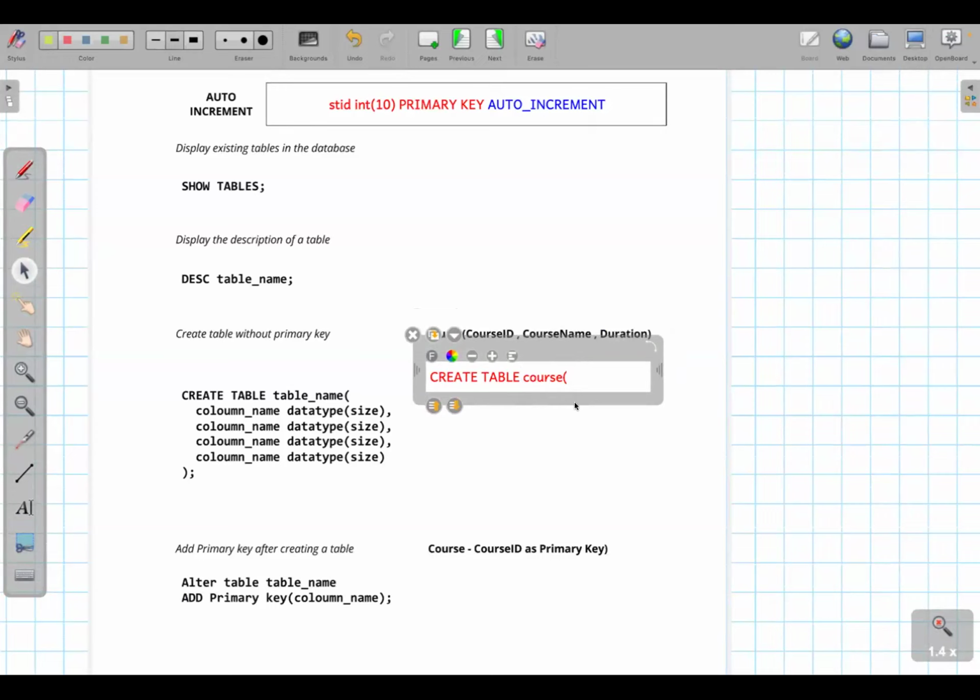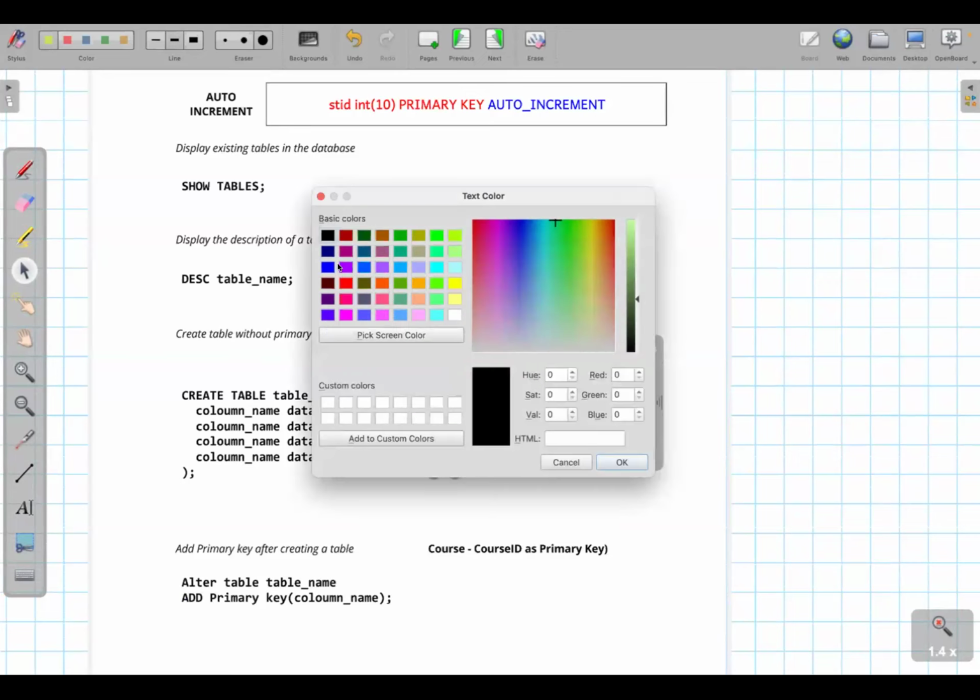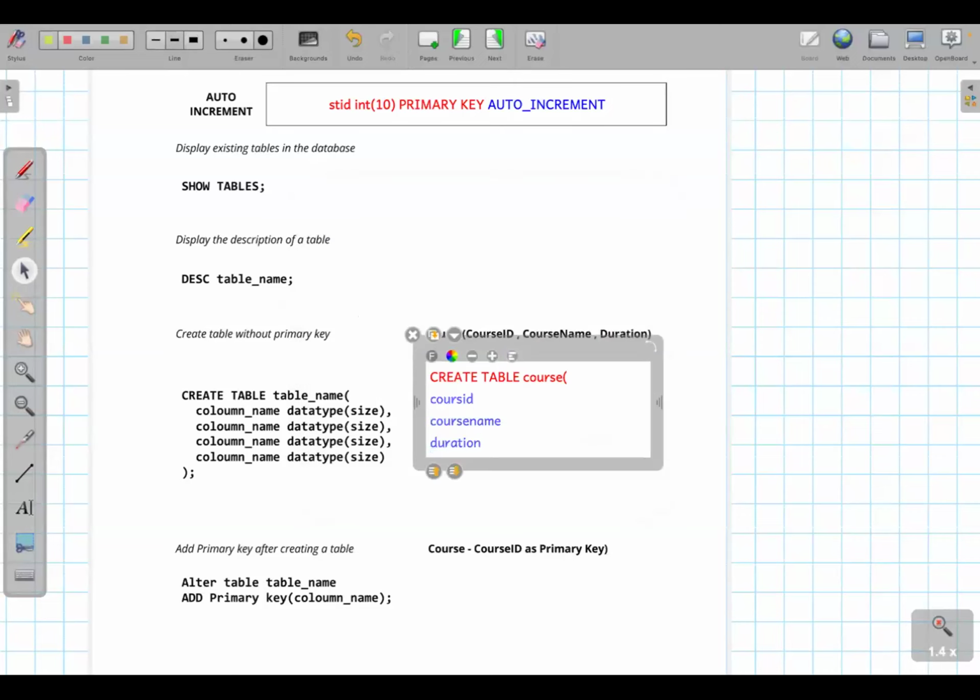You can continue from here, but for visibility purposes, use the next line. Course ID, capital or simple. Course name. Duration. What is the second statement I have to write after the column name? The data type. Can you suggest a suitable data type for course ID? Any suitable, int.